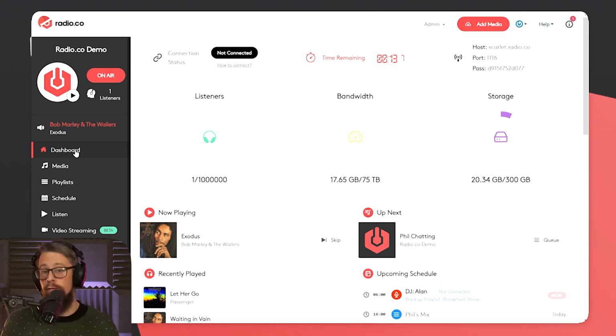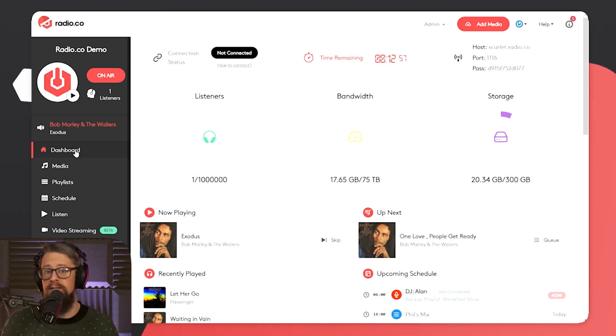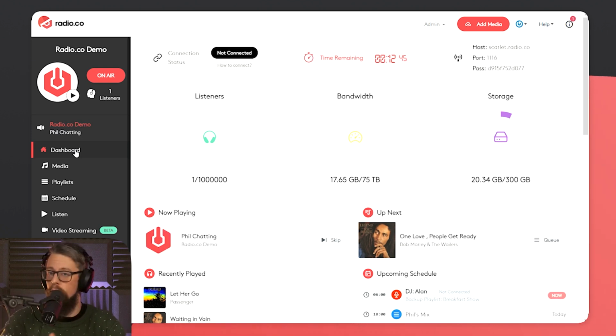So what you do is you activate your free 7-day trial. It takes about a minute or two to fill in your details, and yes, you will be here. One point just to make is that we do require payment information up front, so you will need to enter that in order to create your account. But the reason we ask for that is because we want to ensure that if you were to stick with us after the trial ends, there's no disruption to your station. Your trial will come to an end and you will just simply continue from where you are leaving off, without losing anything. So that's the reason.